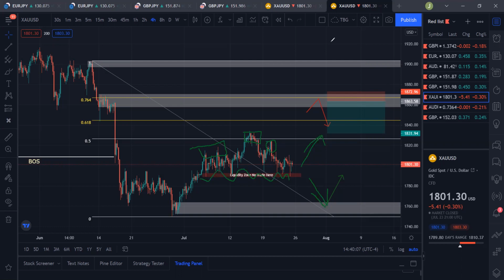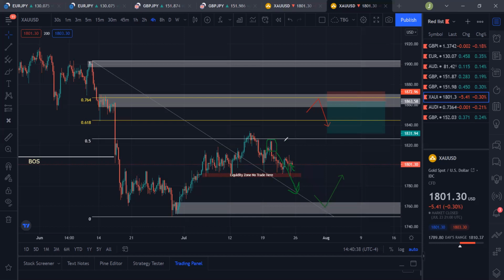Now you could look to take advantage of certain order blocks within this area, if you see them happening. Okay, now with this candle right here, you could say, okay, there's a likelihood that price will come up to this order block right here and take you down. Okay, but I don't know that.